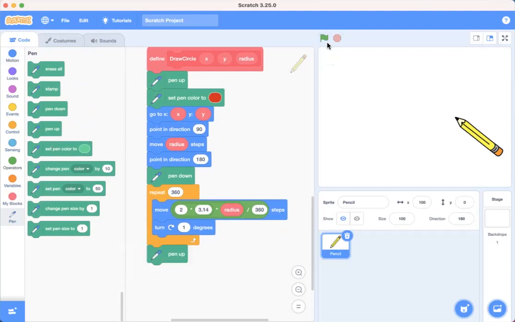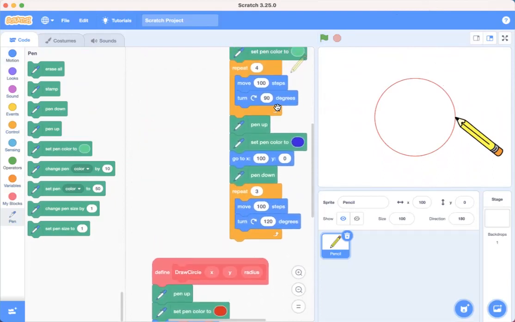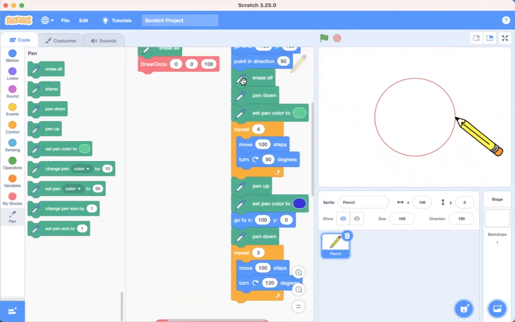So, and let's see. Right, so now it draws a perfect circle, right? So it is good enough to be a circle.